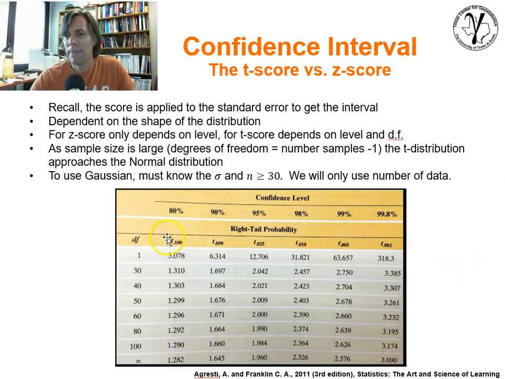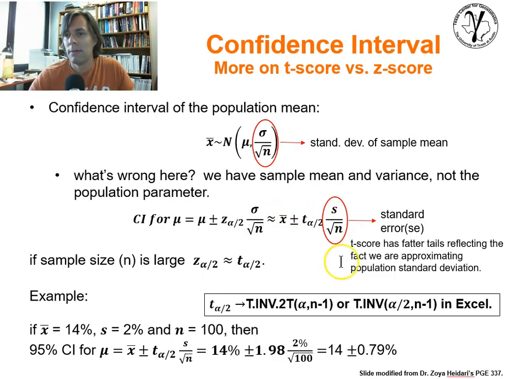Now we look up the values for the t-distribution, but now we're also accounting for degrees of freedom, which are shown right here, and we also have the confidence level in order to look up the t-score values. So we've got to work with both of them now. We will commonly do it in Excel. In an assignment, like a quiz, I may provide you with a table and get you to look it up. So let's talk a little bit more about this. Let's provide a practical example that we'll work out together.